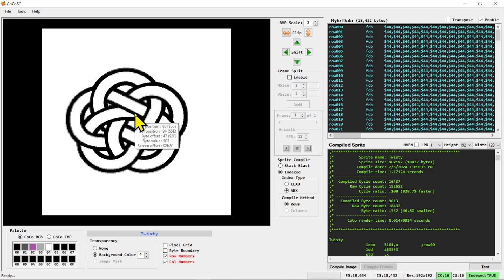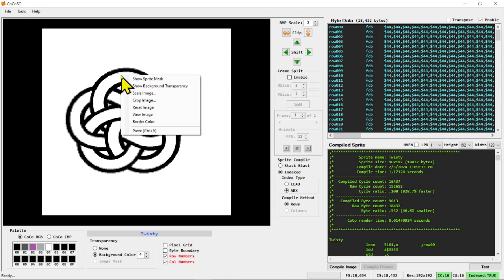Okay, and I'm not using the Sprite compiler for building sprites. I'm building it for use as a background, and I wanted to use this as a background, so that's what I did. I just found it out there on the internet, dragged it down and popped it in here.